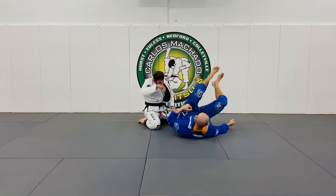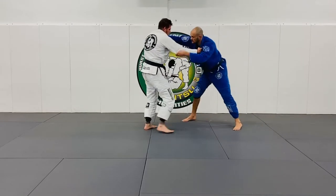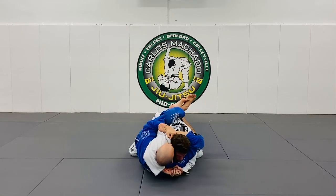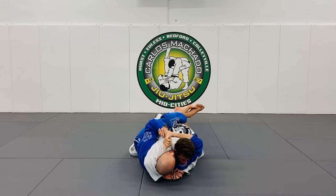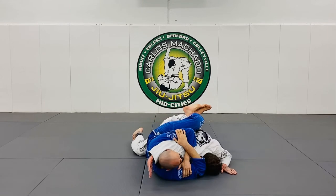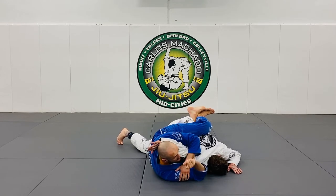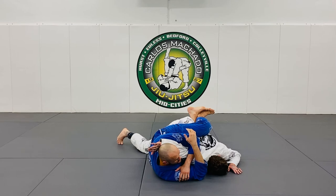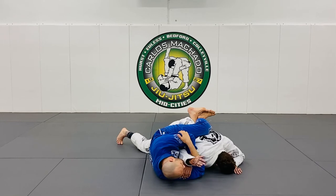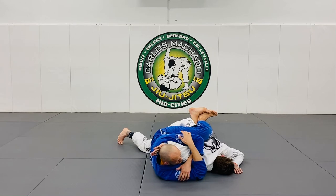If we do it from standing — here, here, around — and we're here. Because I'm already on the side, for me to be able to stretch out his arm, I need to frame his head right here. I need to just kind of push him away just enough. The problem he has is if my head is doing a side oblique, he can't remove his arm. If my head is like this, he can remove the arm. All it takes is engaging your core over here, and then you do the Dracula.